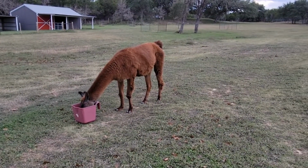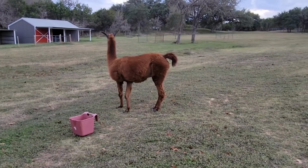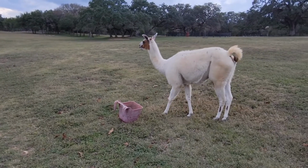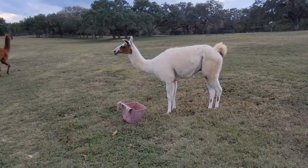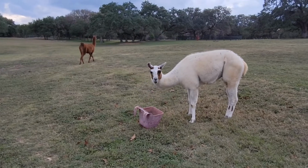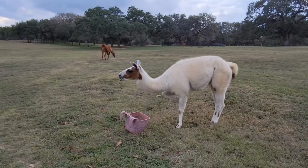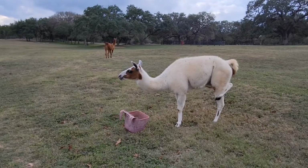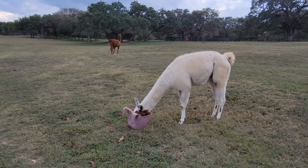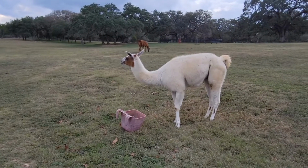The maintenance I do on them is, in the springtime, we get them sheared basically down to the skin because it's so hot and humid here in Texas. So we keep them sheared so they stay nice and cool, and give them their CD&T, which is a Clostridium, basically a goat vaccine, C and D type, and tetanus, and then Ivomec as a wormer. So shear them, trim their nails, give them their wormer, give them the vaccine, and they're good all year. Put out the hay and give them their maintenance grains, and they're good.